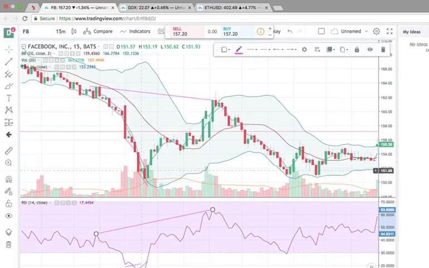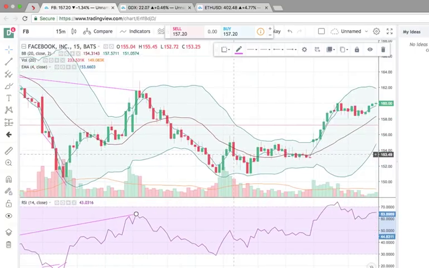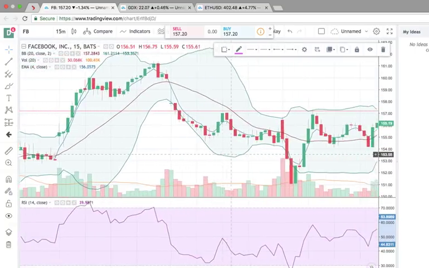Facebook was in a downtrend, so we're only looking for that oversold bounce. Yeah, there was more upside, maybe a short squeeze, whatever, and then the market's kind of turned on us again. But whatever it is, you're always looking for your target and your exit, and not just to say, well, divergence. So that's how I like to use it.